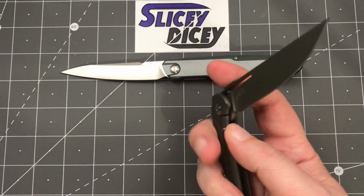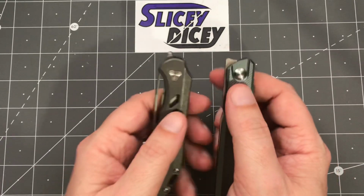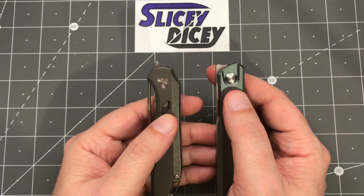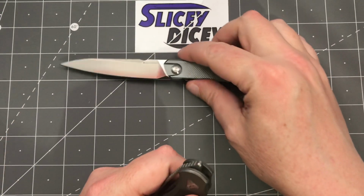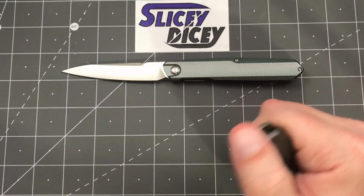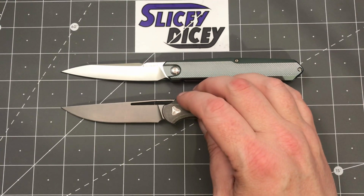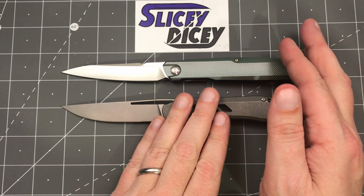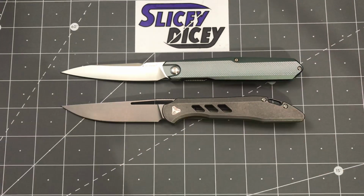Both front flippers, both very thin, kind of stabby looking knives. Both very similar in size and everything. And yeah, I think this is just going to be a really cool little comparison. I really like them both a lot. These are both my knives. I don't intend on getting rid of either of them, so we'll put that little caveat in there and just think about that as we go along.